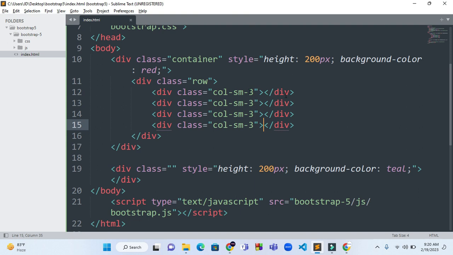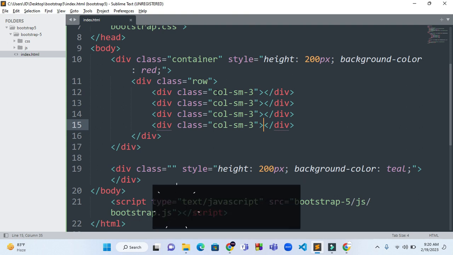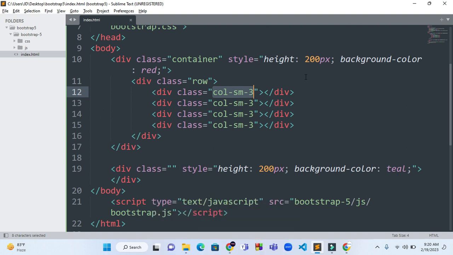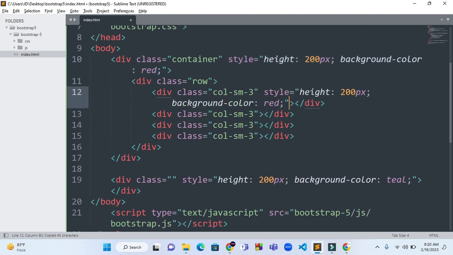Do you get it? So what I have done is that I have used the column small screen or SM3 to divide our red container into 4 cells. So let me give it some background color and then some styling so that we will be able to see the effect.